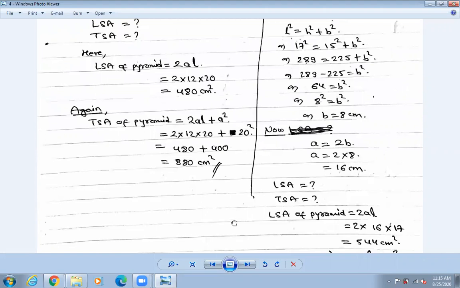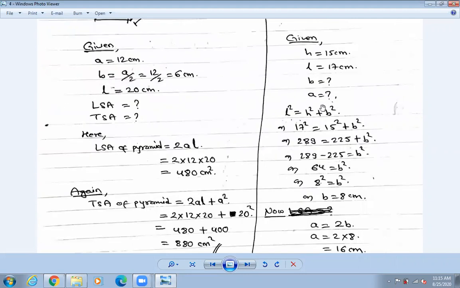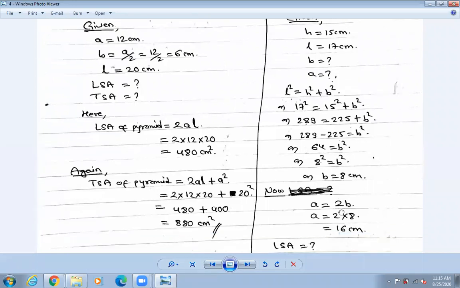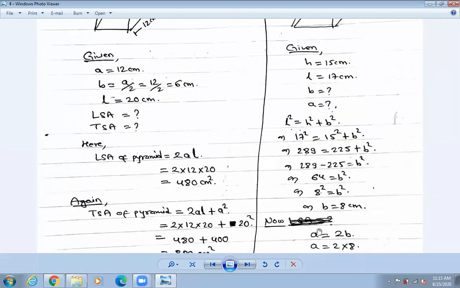Any problem? So in this question A was missing. So A wala formula नभएर B wala formula, that's why we are using this formula. L square equals H square plus B square. A लेख्ने haina, B नै हो formula. So after getting the value of B, then B भनेको त A को आधी हो. A is double of B. That's why we are multiplying with 2. B आधी हो भने A double.